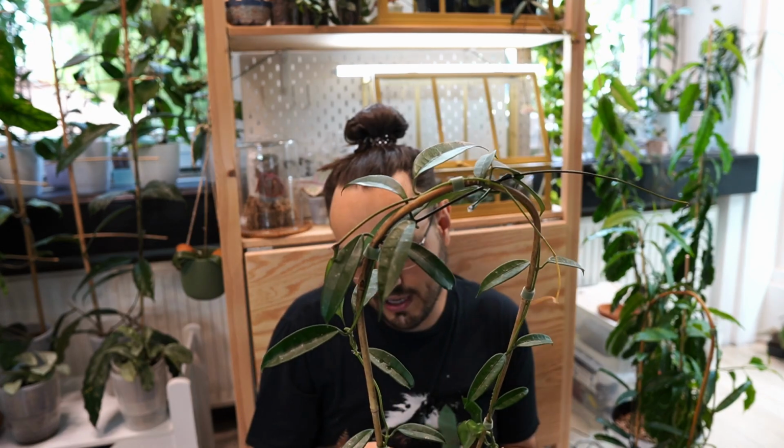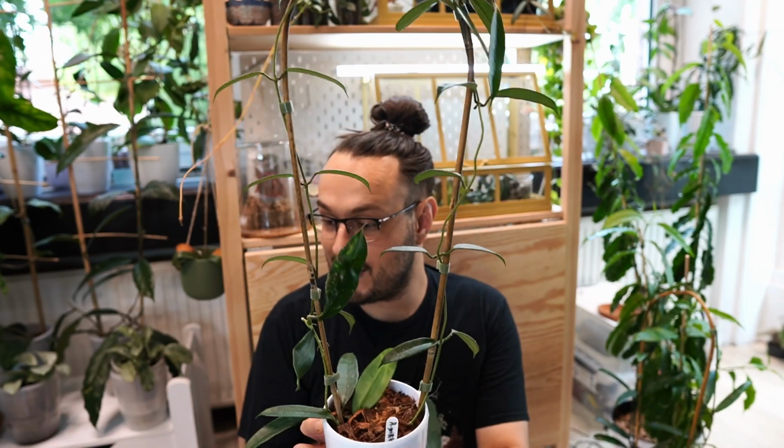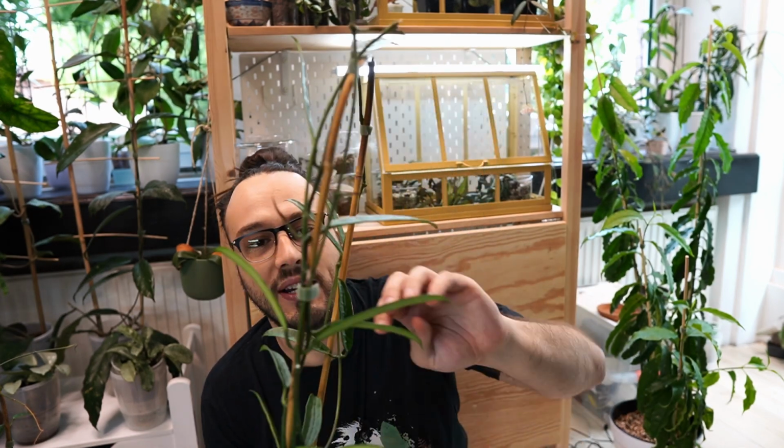And then we have 2 other clones. You have also seen this one in bloom. This is Hoya griffithii IML 1856, currently out of bloom, with slightly less impressive foliage. We will take a look at that today. And then one that didn't bloom yet, and I am actually very anxiously waiting for this one to bloom. And it does have some buds here.